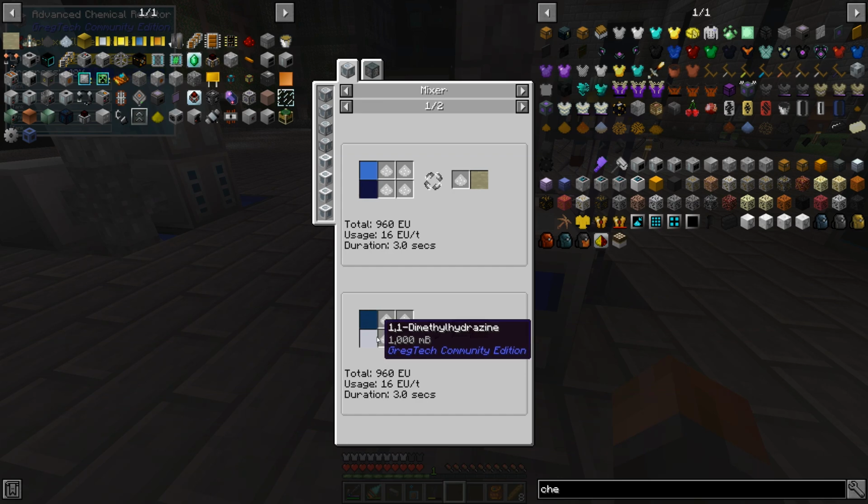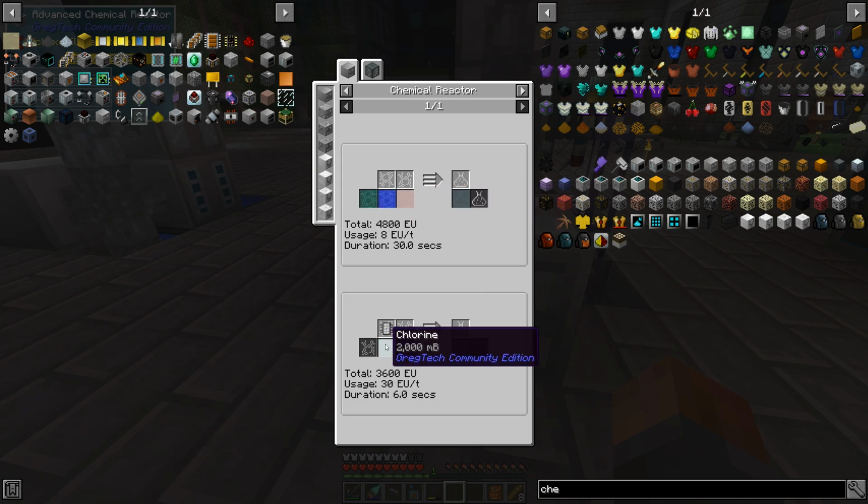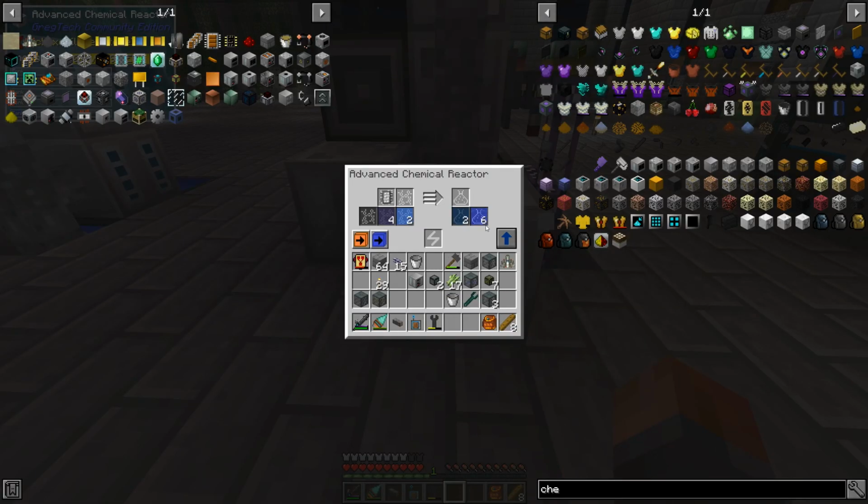1,1-dimethyl hydrazine, or just call it hydrazine. It's probably easier to actually go with dimethylamine, which is methanol and ammonia, which I already have, and some water. And then I just want the other ingredient, which is chloramine, which is ammonia again, lots of ammonia, as you can see, and hypochlorous acid. Now, this is the stuff we don't have, but it is just chlorine and water. So again, just another chemical reactor will get us that ingredient. So there is our dinitrogen tetroxide.